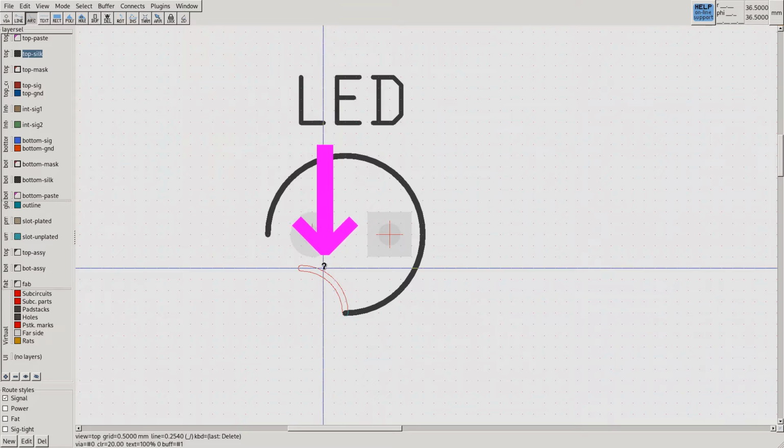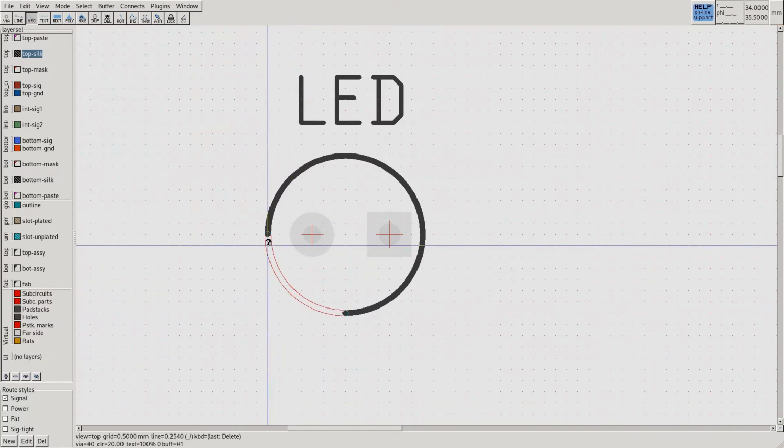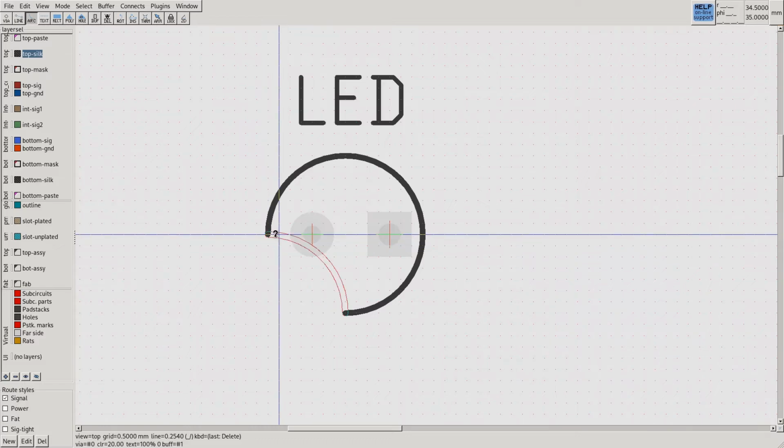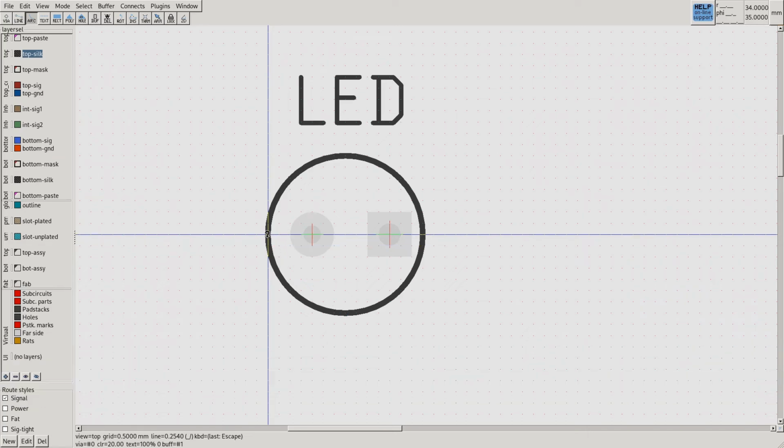Here you see that the arc is not following my vertical cursor, it's only following the horizontal crosshair. If I press Shift, it's the other way around. Now the arc is following my vertical cursor and ignores my horizontal crosshair. And this is a way to change the arc side, either using Shift or just by switching on which side of the line you are. And now we've made all the arcs.